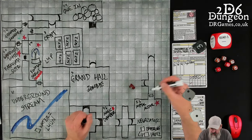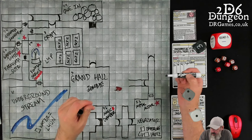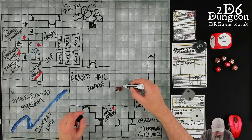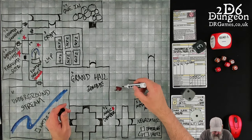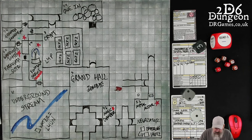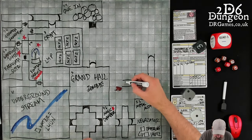Oh wow, what on earth? Right. So this one's a 2, and I need 3 doors. Now I can't put a door here because it's 1 space away from here. That's not legal, but I can. Oh man. If I put an exit here, and then an exit here, that's about the best I can do. So let's do it that way. And we got 2 exits, and again, it's these skinny little hallways.